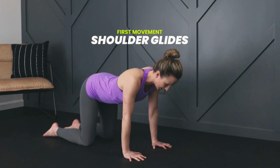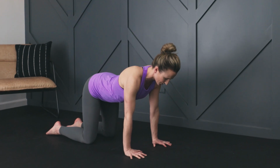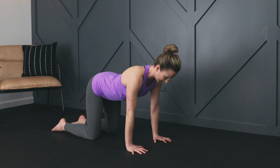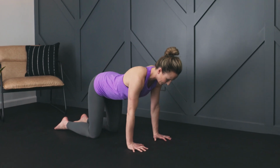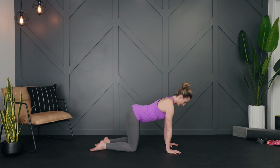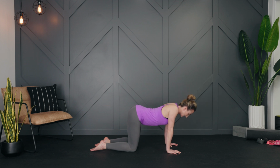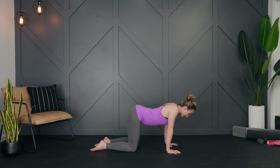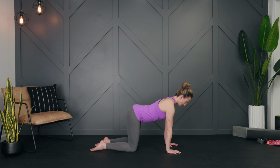This is where you carry a lot of tension and stress from the day, in these neck and shoulder muscles. Make sure that your head is staying neutral. Keep your eyes looking at the floor. We're just allowing your chest to press through and press those shoulder blades apart. Let's do 2 more of these, nice and gentle. Slide your shoulder blades together, press them apart. 1 more. Slide them together, press them apart.